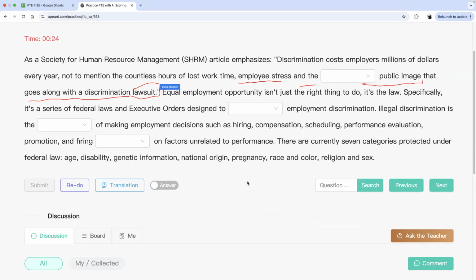If somebody is going through a lawsuit, you know that being in court. Like somebody sued you, you have a case on you, you're in the court. So you have a good image or a bad image? Bad image, right? It's negative. It's a bad thing. So what kind of public image will we be having? Oh, it was like a direct answer. Okay.